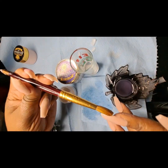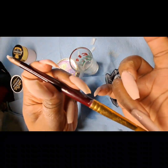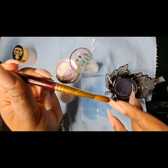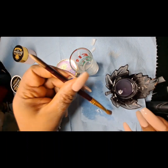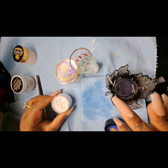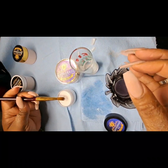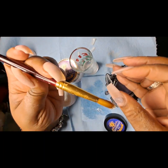So if you're still at that stage where you're having lumps and stuff like that, you should be able to smooth out the lump areas right here in this process, especially if it's not too lumpy. If it's too lumpy, then you need to really work on your craftsmanship. But at this point, this is a slushy, I shouldn't say sloppy, but slushy mixture, liquid to powder on the encapsulation part to get that actual smooth. So when you hand filing or e-filing, really there's little work to do to smooth it out.